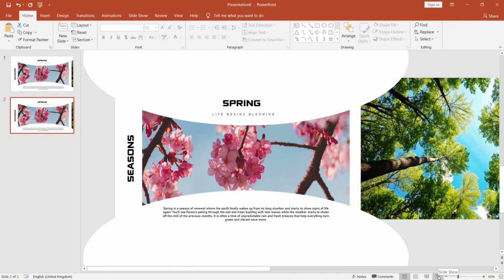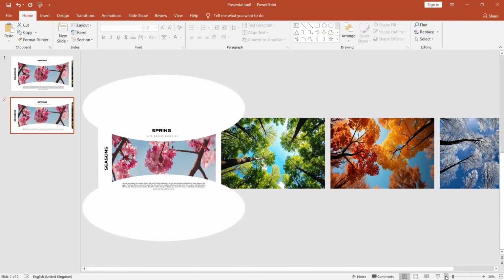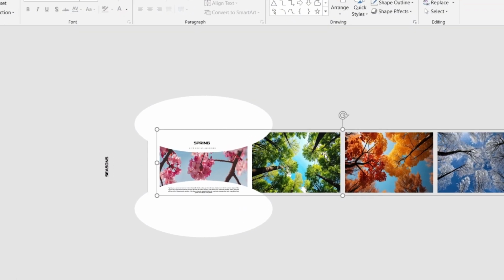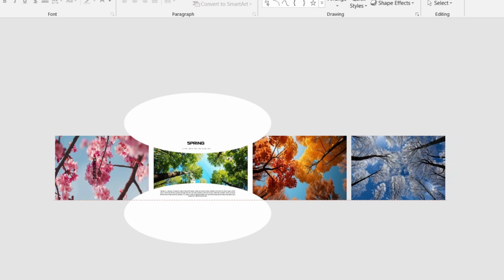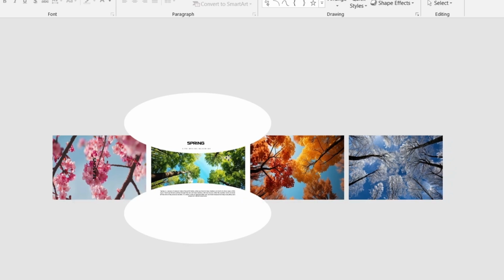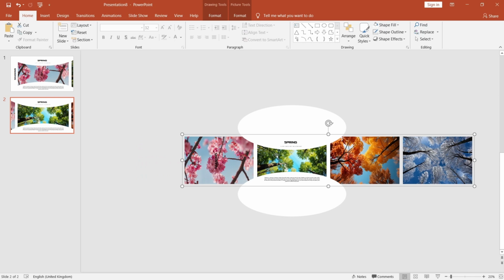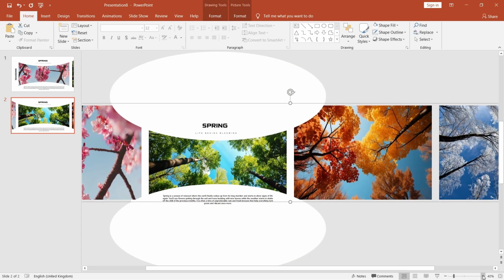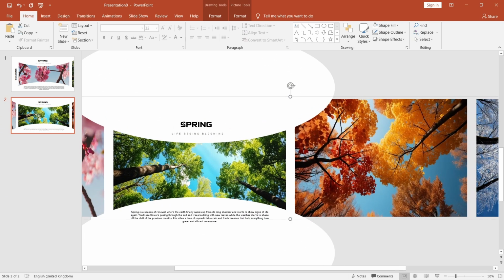Let's zoom out and move this first topic off the slide. Also, bring the second image to the middle of the slide. Let's zoom back in and change the topic and the description.